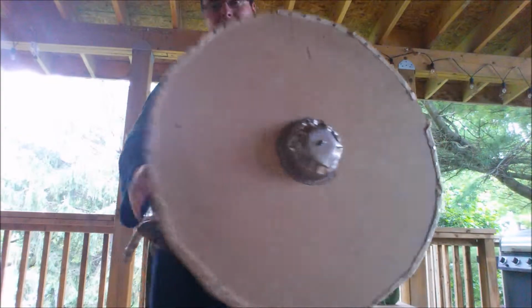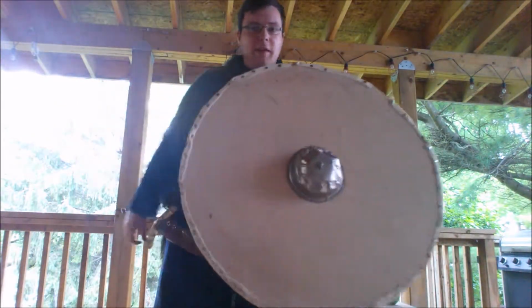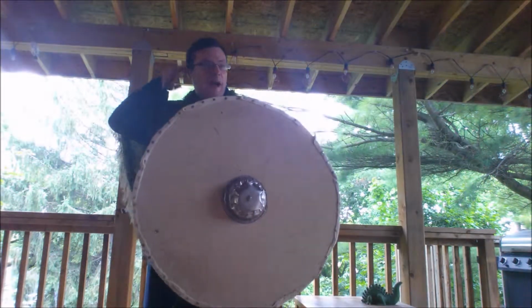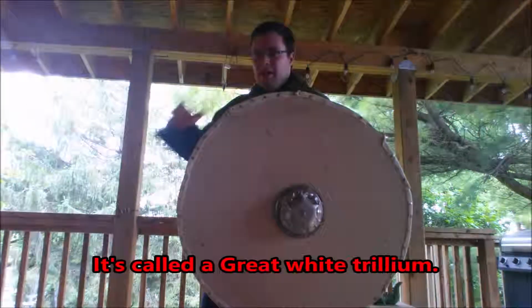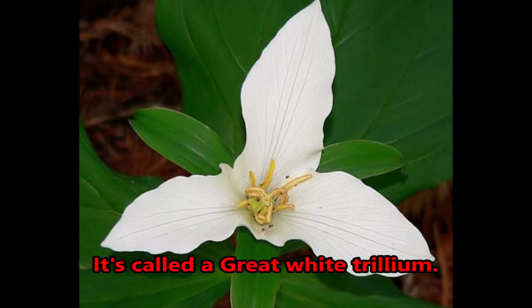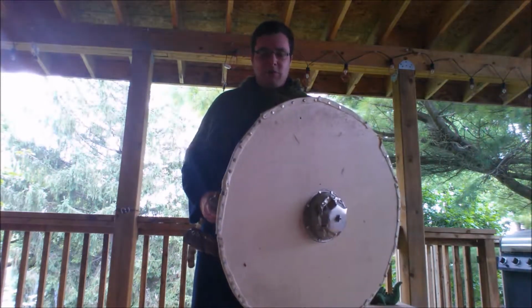Now, I don't know if you can see the outline there, but it's supposed to be 4 3-petaled flowers right there. And the 3-petaled flower, whose name I honestly can't remember, it's the symbol of my home province here in Canada, Ontario. Yeah, each province has its own special flower.